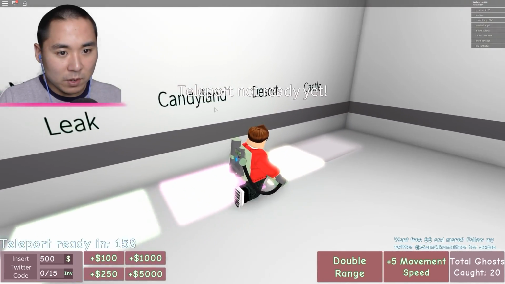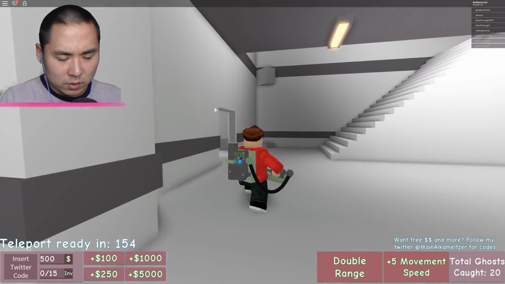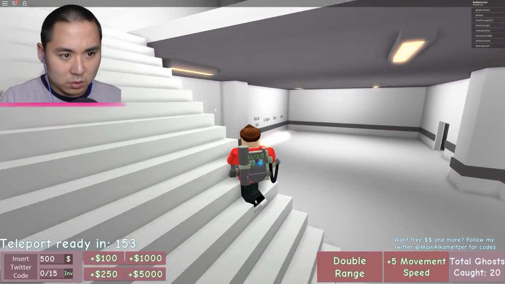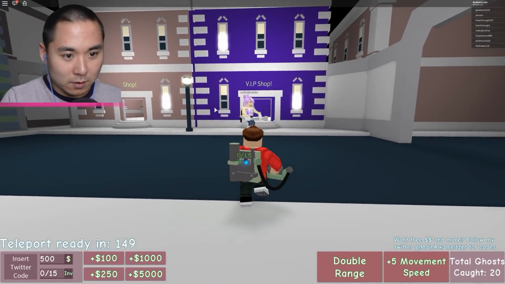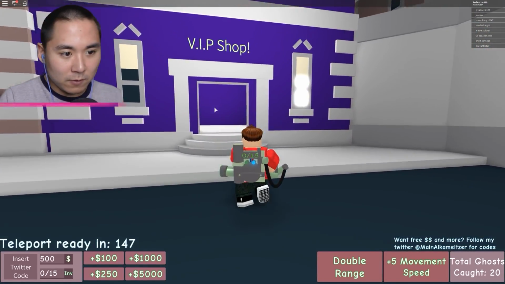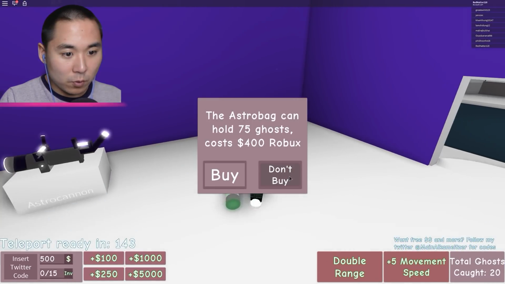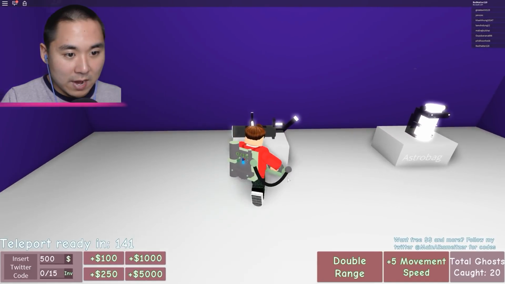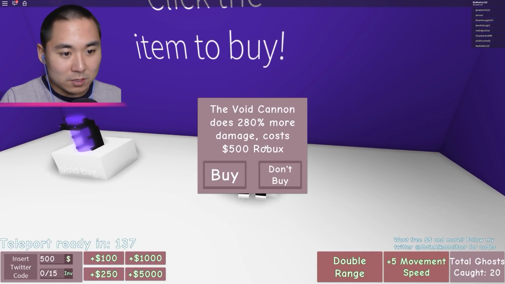These are areas that we haven't been to yet. Where were we then? I'm confused. What is upstairs? Are those more teleports? Why is there an upstairs if there's literally nothing there? Let's just take a quick peek at the VIP area. Oh my gosh, 400 Robux? The Astro Cannon? Those are expensive, yo!